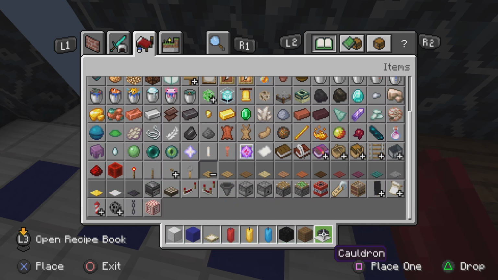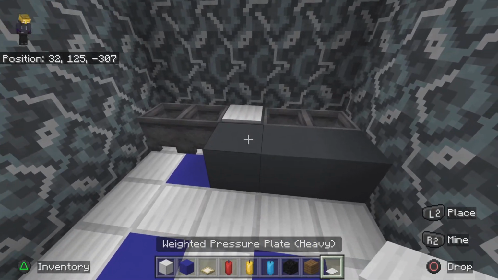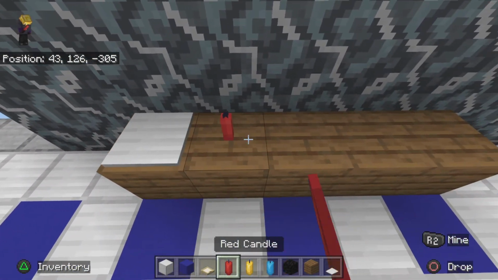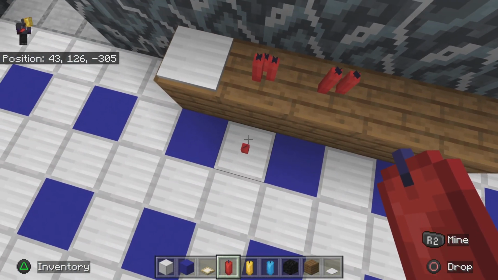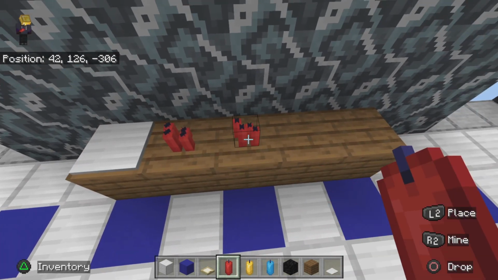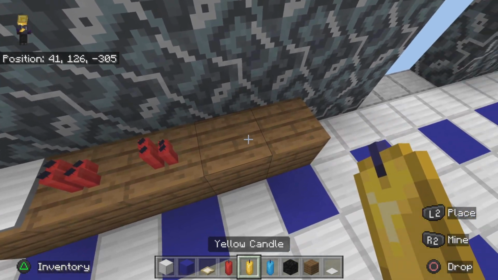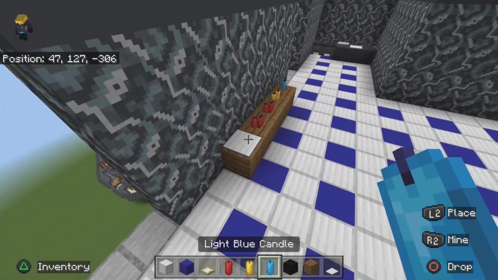Get light weighted pressure plates. And place this with that, right there. Place one there. Make four red candles here. Where's that four? Don't light them, obviously. Then there's three yellow candles here, and one light blue candle.